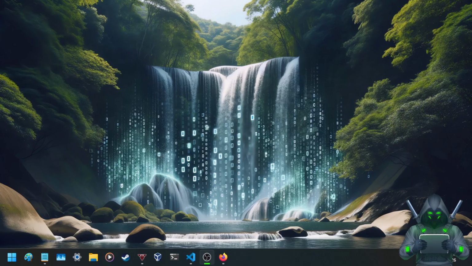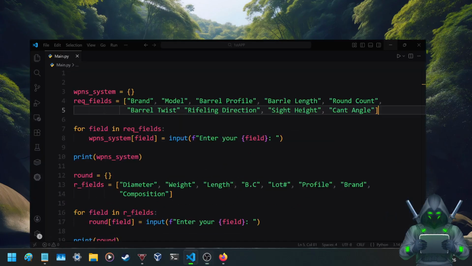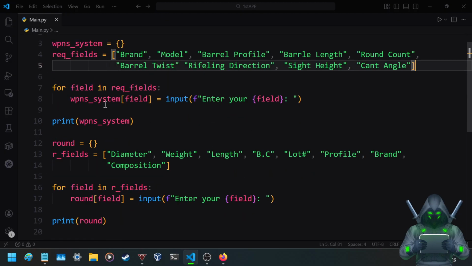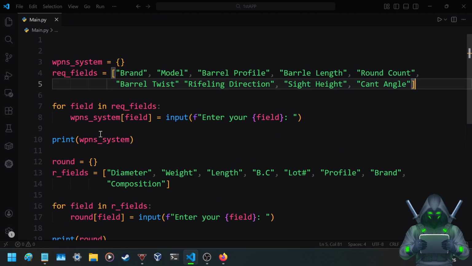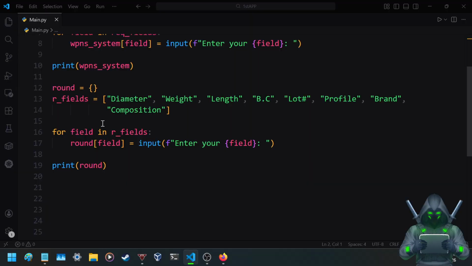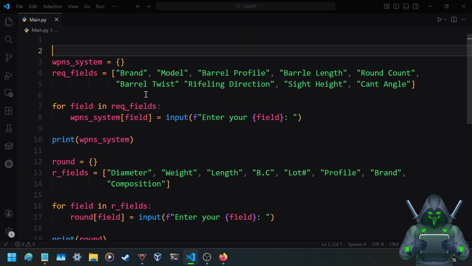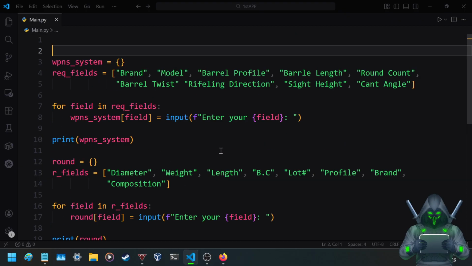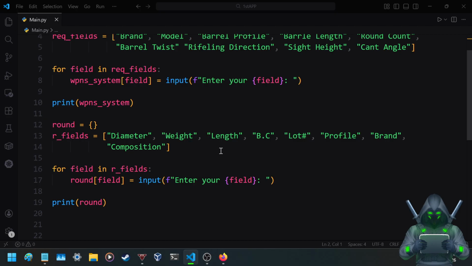This is the code that we got. I know it doesn't look like much right now, but each one of these is going to end up being its own little function, and there's going to be more of these for different things.